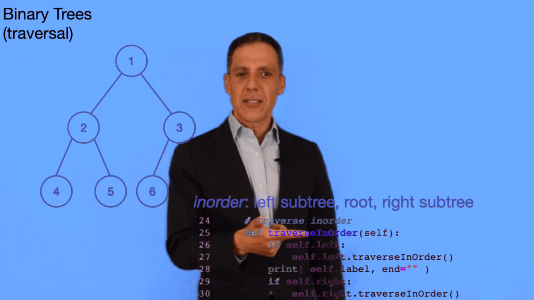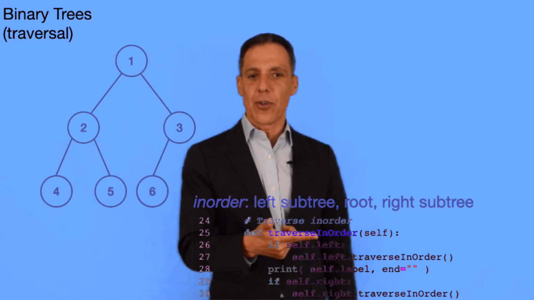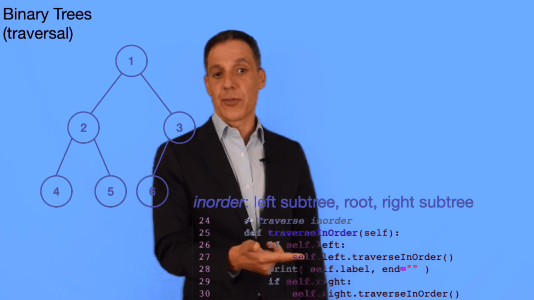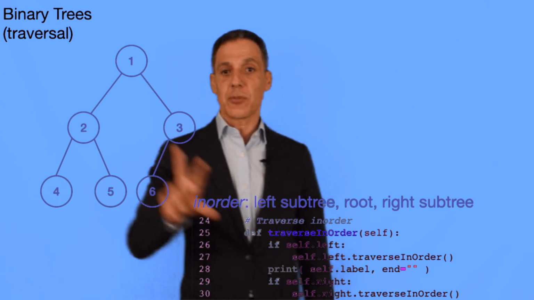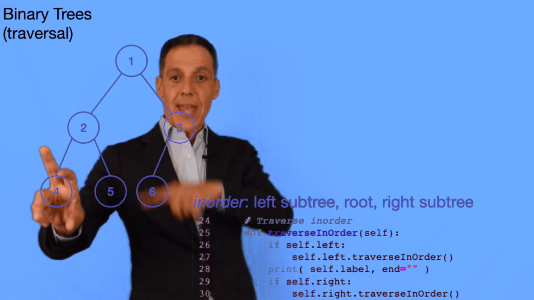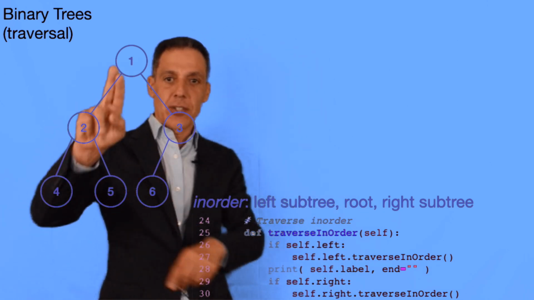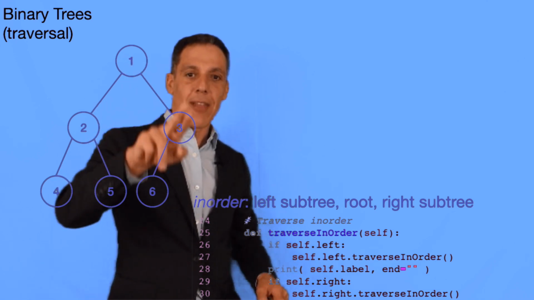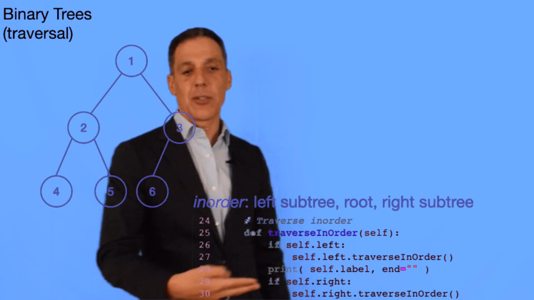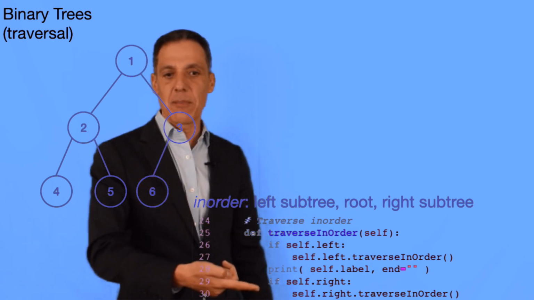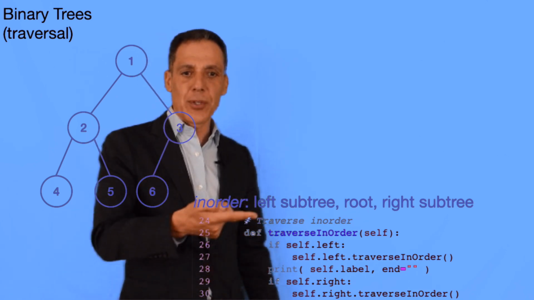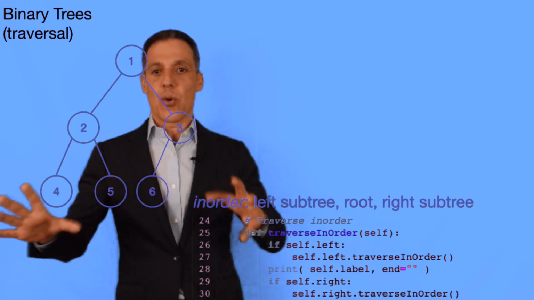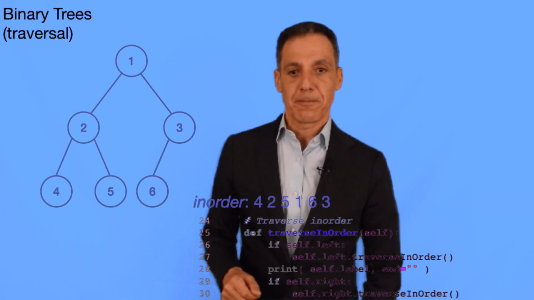So I said to do an in-order traversal, I print the left subtree. So if the left subtree is not empty, well then just call traverse in order on the left subtree. Good. When you're done with that, when that whole recursion finishes, please print the root. That's going to be 1. There's the print statement right there. And then when that's done, go ahead and print the right subtree. So the logic is exactly the same here. What have I done? I've just moved the print from the first line to the next line. And that simply changes the order that I do everything in.